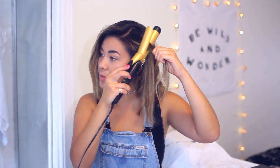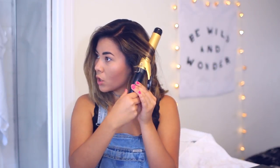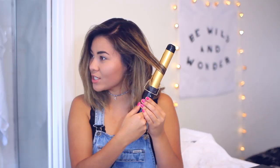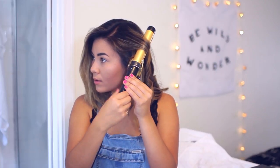So again, same concept, it's really important that you do the first piece away from your face and then the next piece towards your face. So going down, 2 inches at the bottom, and then curling it up. And then I like to go all the way, oh! I lost it. All right, let's try that again. So I like to go all the way up to my roots for this first piece, just because I want it to be super volumized, and that's how you're gonna get that look.